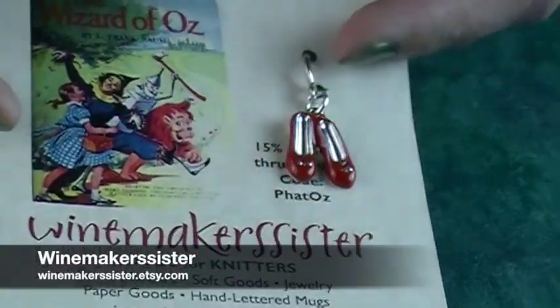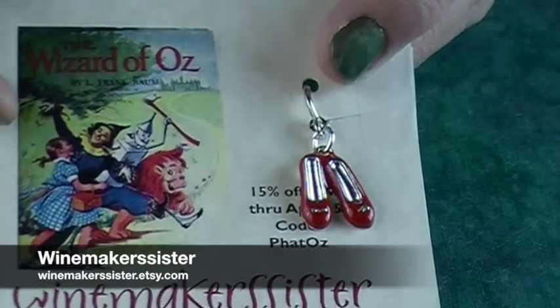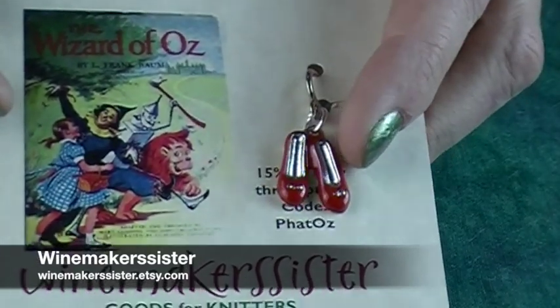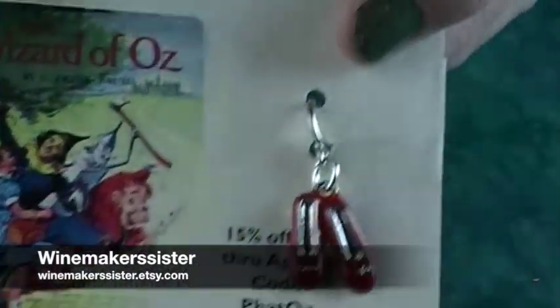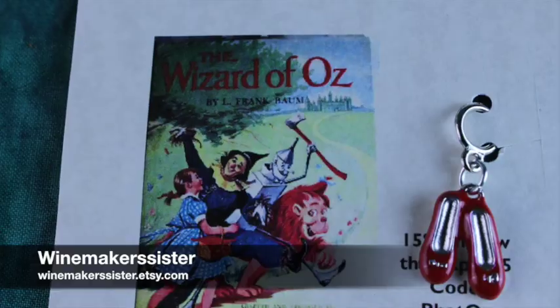Heather, winemaker sister, sent us these beautiful little stitch markers. These are probably on a medium ring, and they've got our little ruby slippers. Those are really cute and fun. And it makes a good sound, too.